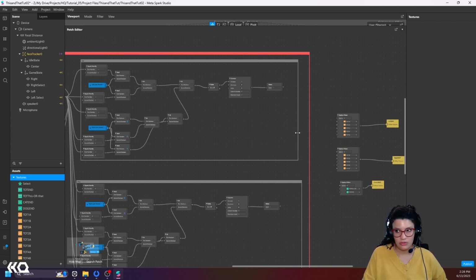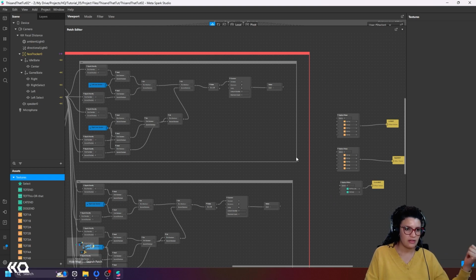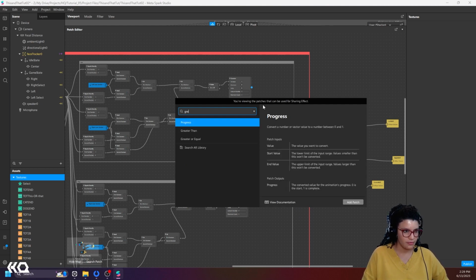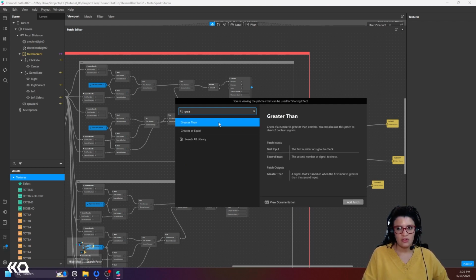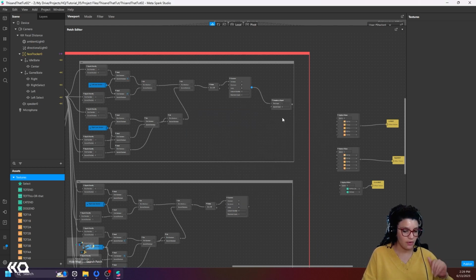I'm not going to need that value. But what I do want to do is create something, because I don't want to have the cat always or the dog always. It's saying it's adding, but now I need to tell it, hey, if there's a majority of this, I want you to show me that. So what I'm going to do is merge these two networks. The first thing I need to do is make a greater than. Whenever I have 3 or more answers on one side, because it's 5 questions, that means it's going to be positive. So I'm going to do the same thing down here. If it's 3 or more, it's positive.